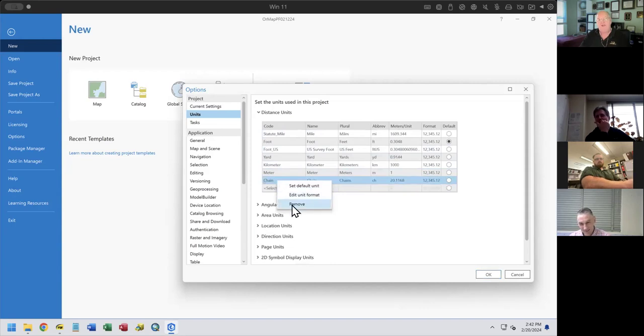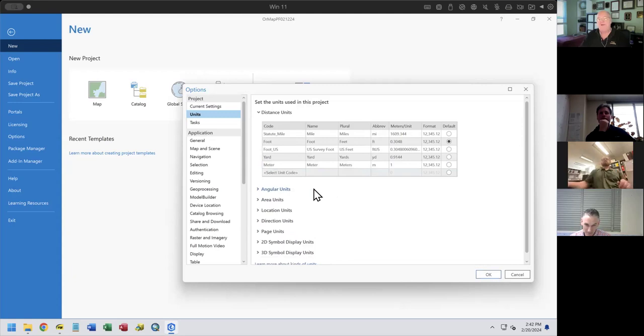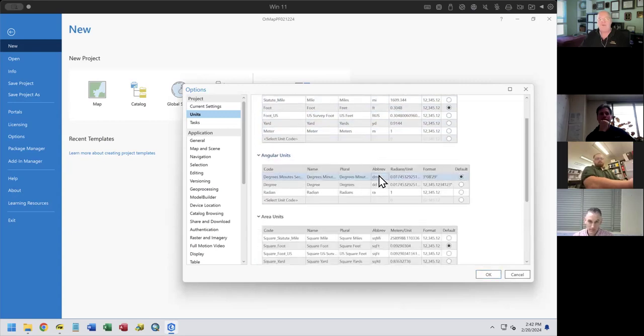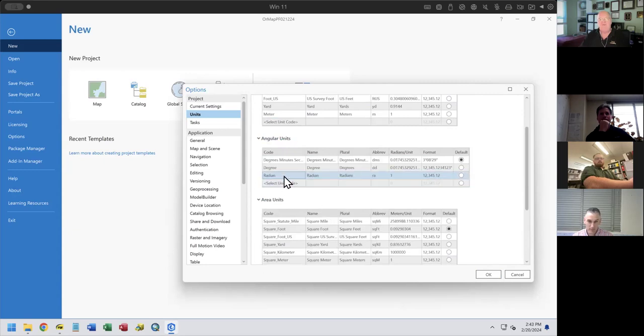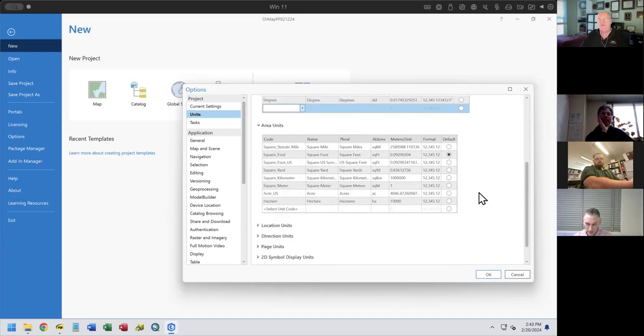We can remove chains if we're no longer going to use them. We can actually remove any of these others. So for example, if we're not using kilometers, why are we carrying them around? So we can go and add and remove things as we want in there. Angular measurements the same way. If we never use radians, we can go remove those. We can go and add values here as far as what type of an angular unit we're going to be using.